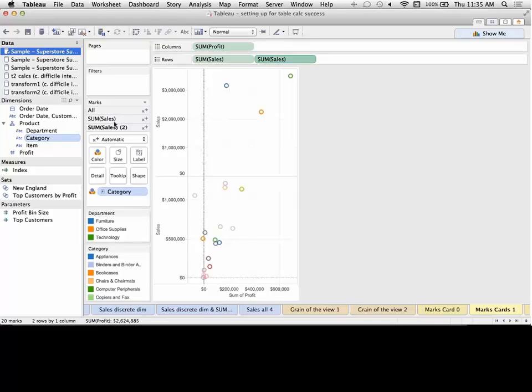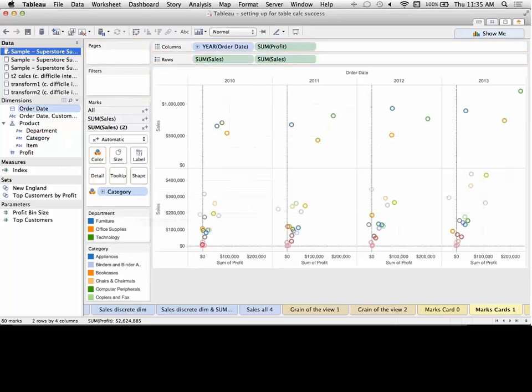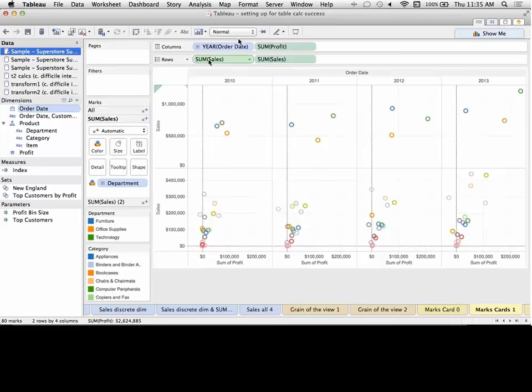Each axis gets its own marks card, and each marks card can have its own completely different level of detail. I could do this by order date if I wanted. So the granularity of this marks card is order date and department. The granularity of this marks card is order date and category.